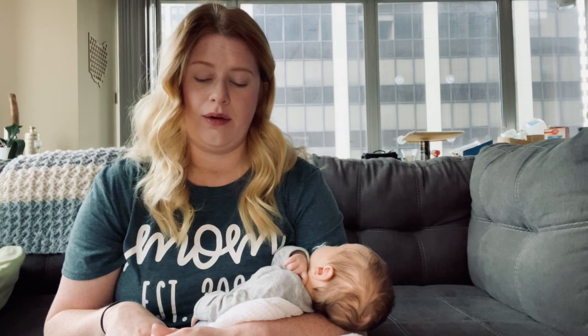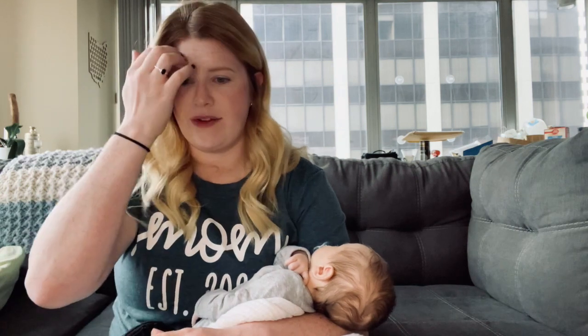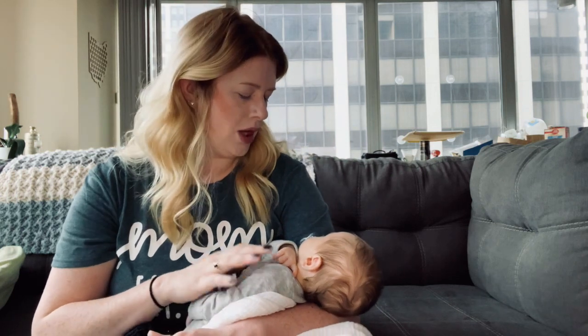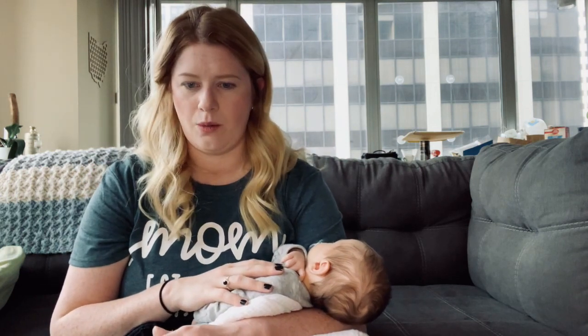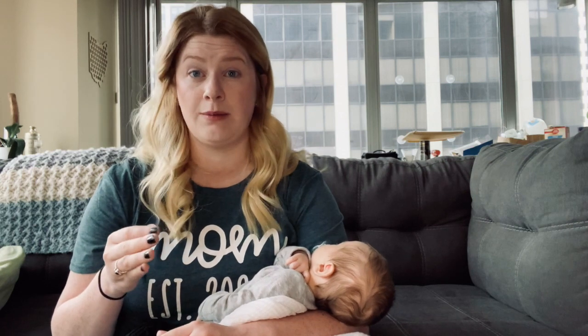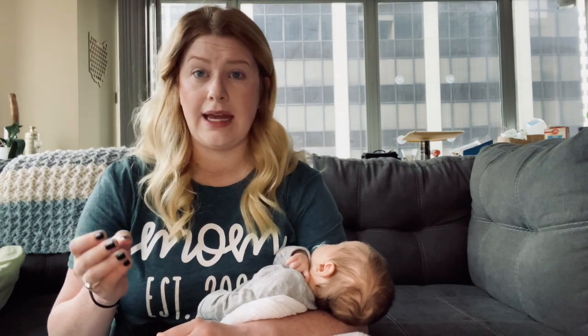However, they were really good about it. But for anybody that's ever had a NICU baby, something that was really weird to me was they were making sure that he would eat not only on a specific schedule, but they would say he has to eat 30 milliliters, which is an ounce, and he's this tiny little 6-pound baby, he barely knew how to breathe.